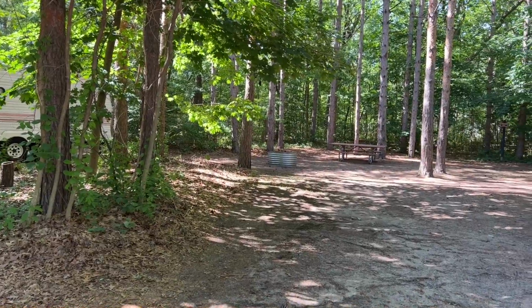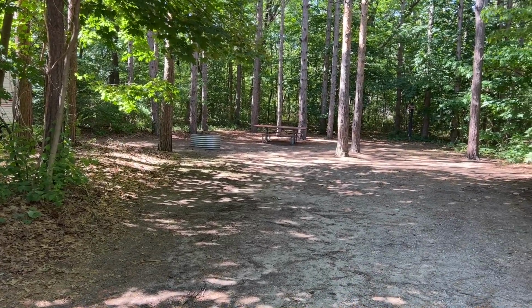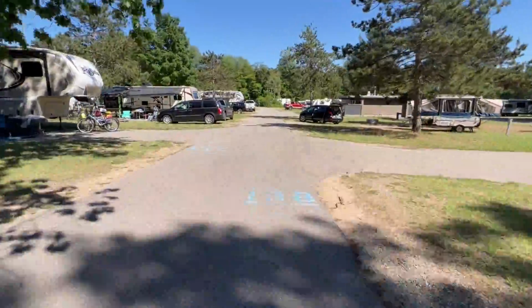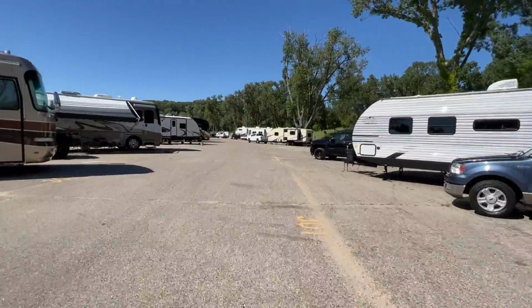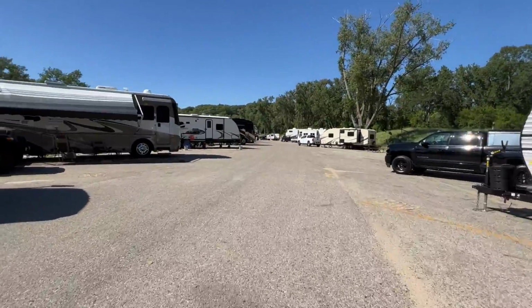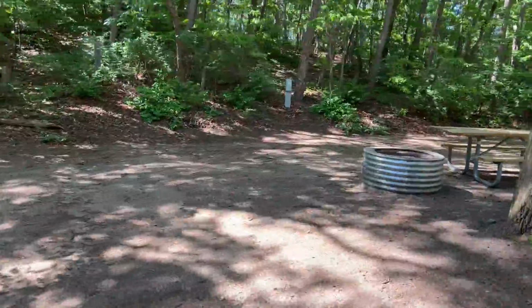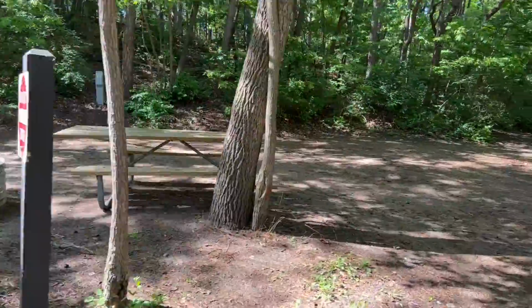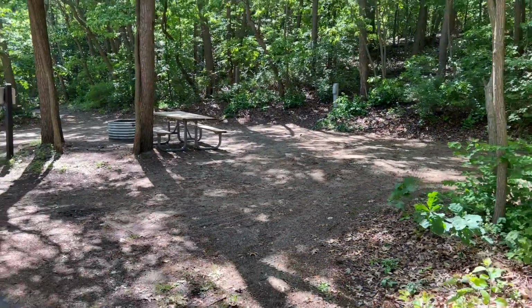Some sites on the east side of Lake Macatawa campground have a considerable mature tree canopy for shade. Yet many of the sites toward Lake Michigan at the Lake Macatawa campground and all of the Modern Beach Campground have very little shade. Also, you need to be aware of the size of the lots when booking, as many sites are very small and won't fit larger RVs.